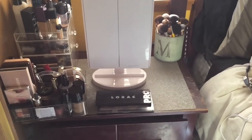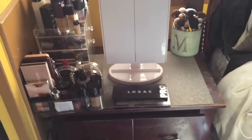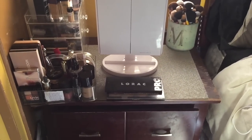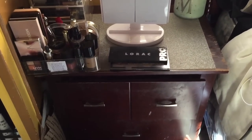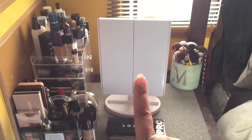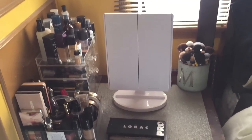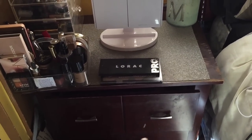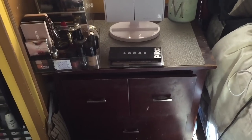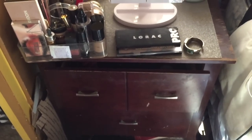It's right next to my bed — bedside. A lot of times I'm pulling things from this desk. This is actually a dresser that I've had for years. I love that I don't have an Alex drawer; these are super deep. But let's get into what I have on this vanity. I want to show you this feature that I just put on my vanity. This is my little piece of heaven over here. We're going to get into what's in those drawers, but first let me give you an overall look. Let's start with this mirror and then talk about what's in these drawers.